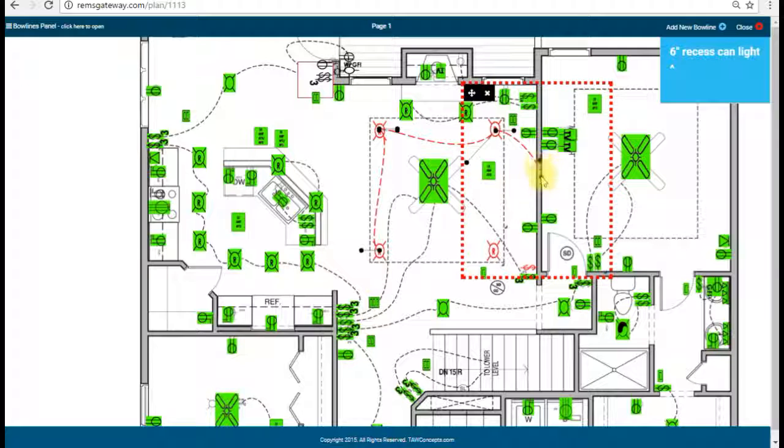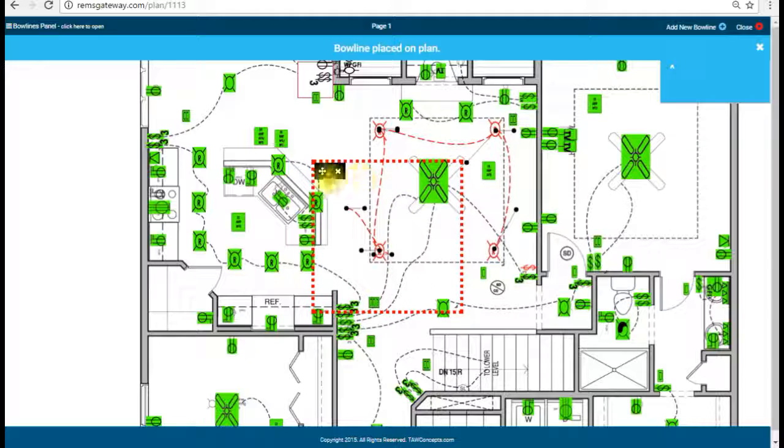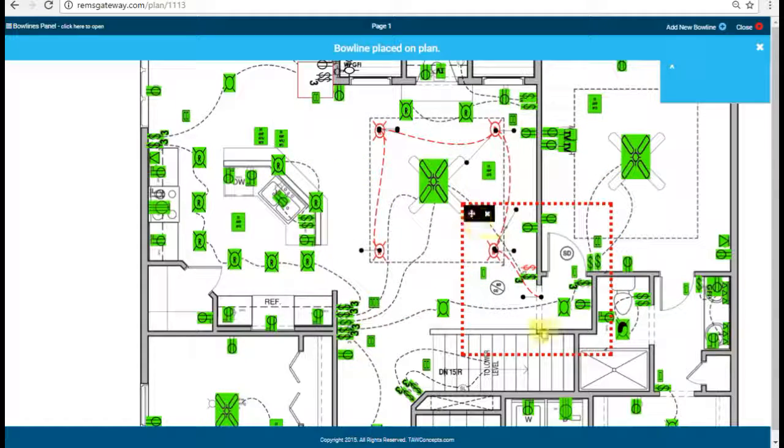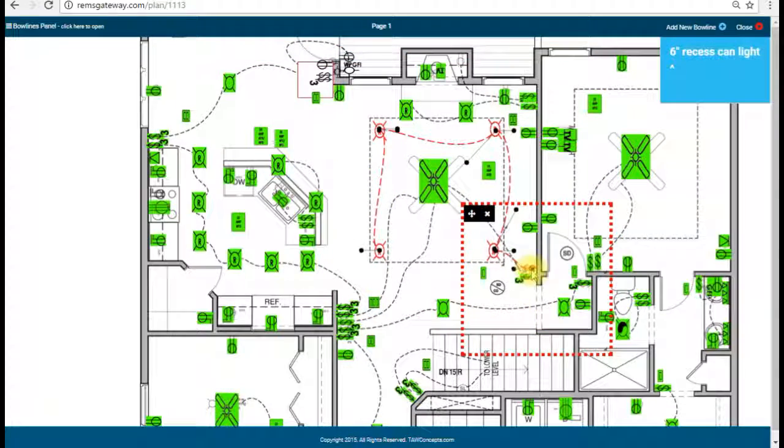I think too, when you're designing and have the ability to show multiple colors too, it just makes it look that much better.